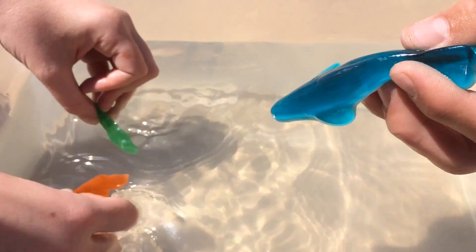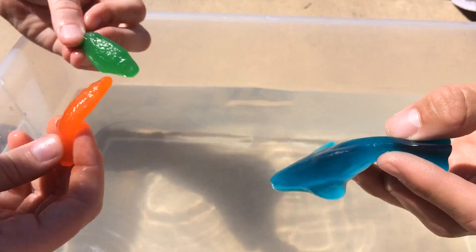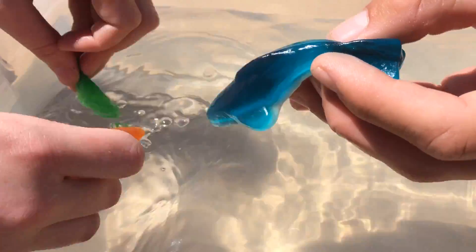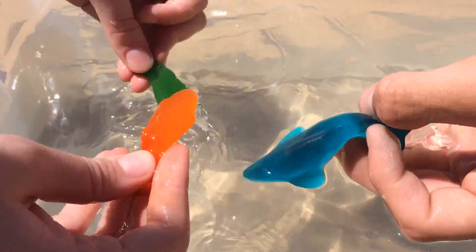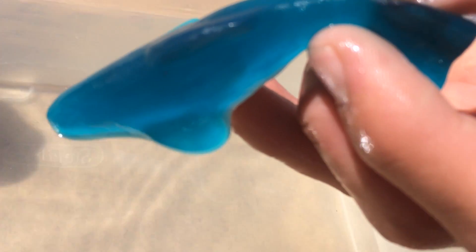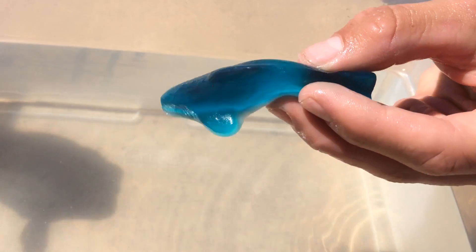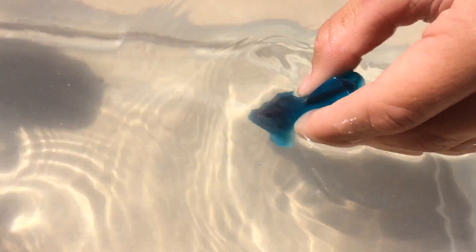Shark vision is similar to a vertebrate's, except much better adapted for long distances. Sharks also have small openings on their heads that lead to hearing organs, to pick up the low frequency of a wounded animal hundreds of meters away. The vibrations and movements of animals also change the water's pressure, and a shark's sense of touch can detect this. The sensory cells in the lateral line along the side of a shark's body allow the shark to detect change in pressure against its body or the surrounding waters. This allows the shark to hunt in the dark.